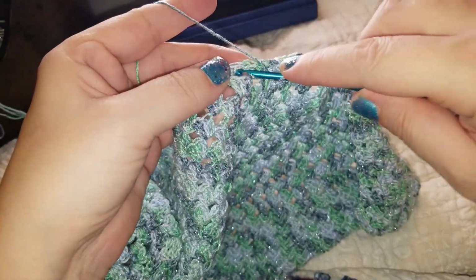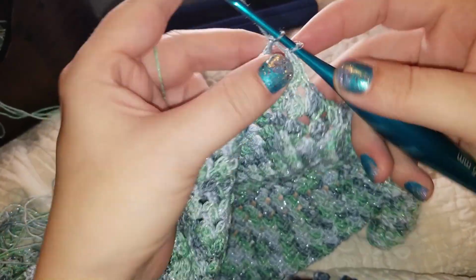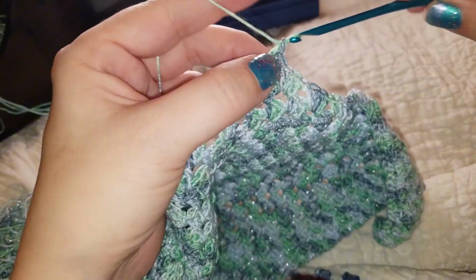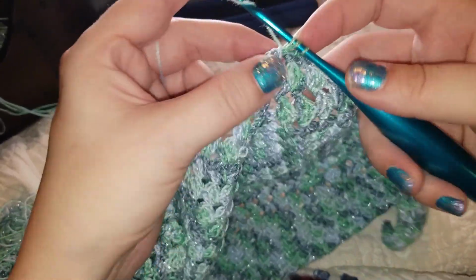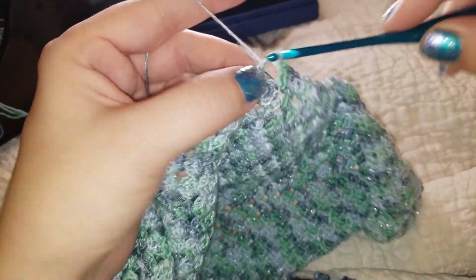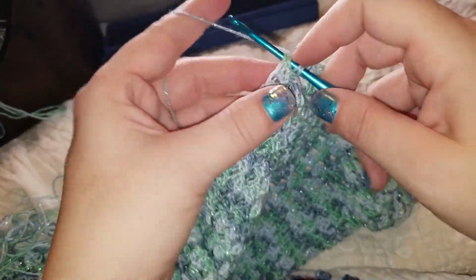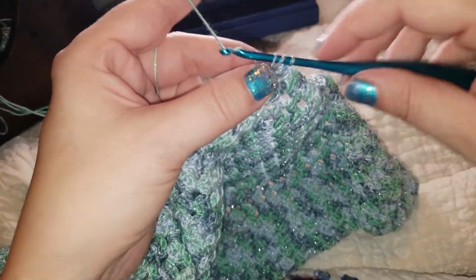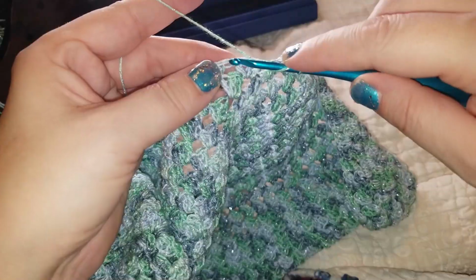It would definitely be a very difficult one to do, so I am thinking that I will be doing it. And yeah, we're gonna see how it all works out. Hopefully good. I do have to get some parchment paper, though, to put between the layers so they don't bleed into each other. But I got an idea.